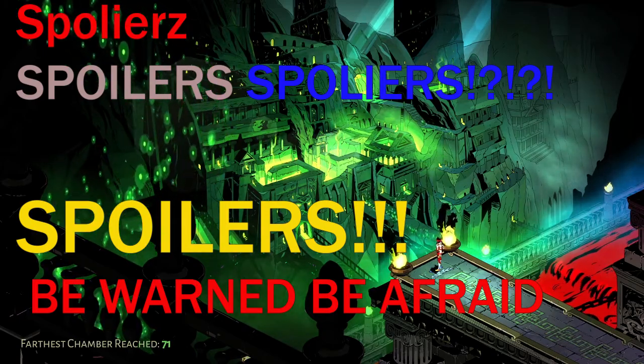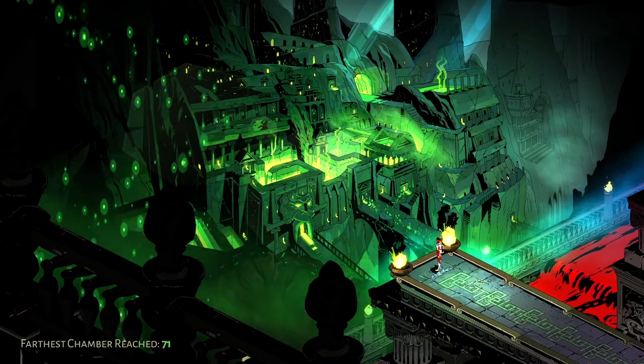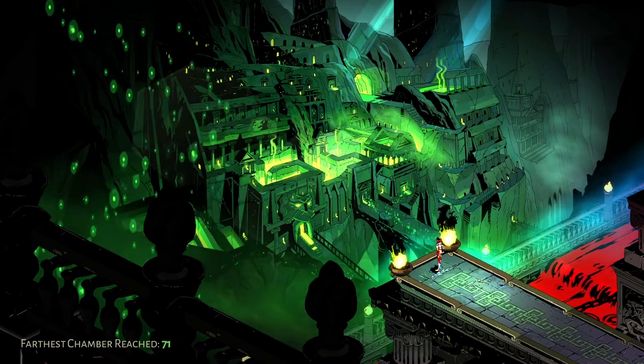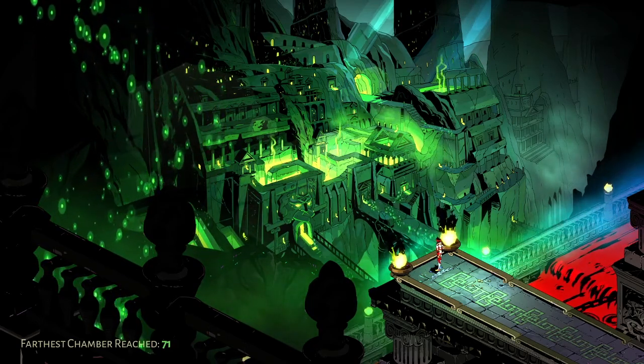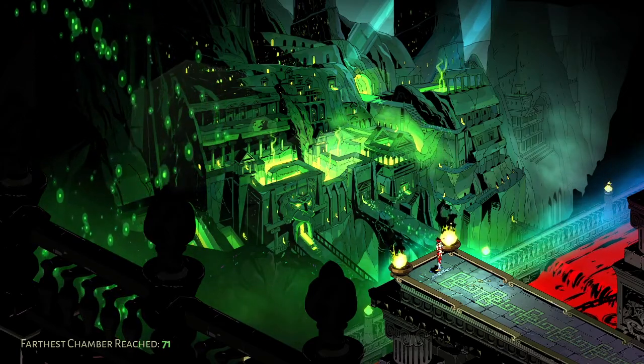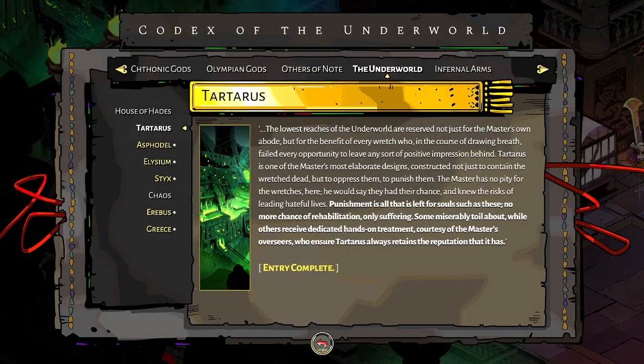Let's get to it. In the first episode of the Supercodex, we're going to be talking about Tartarus, first of the biomes that Zagreus must pass on his way out of Hell. We're going to cover different enemies, traps, and the region's event room, as well as a few more details. Let's start with some basics.